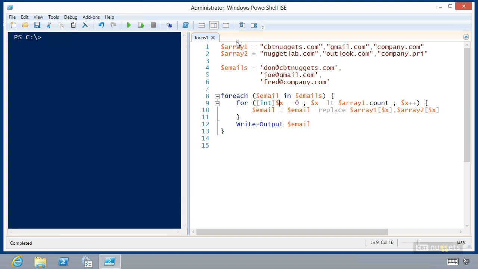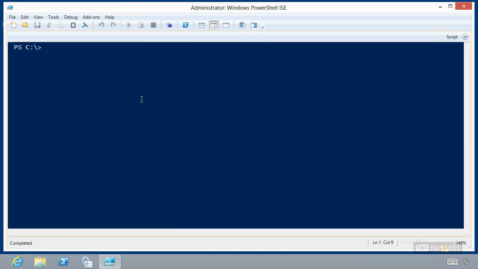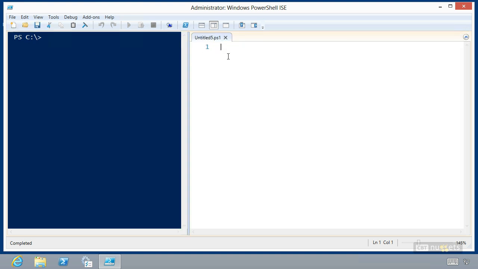Now, that said, you might not find yourself using the for construct very much, but it's certainly useful to know it's there when you need to enumerate something a specific number of times and you need to know what number of time you're on. It's certainly not the only way we could have achieved that task, but it is a good example of when you might want to use that particular construct. Now, the next loop we're going to look at, there's actually some variations on, so I'm just going to start with a fairly simple version.